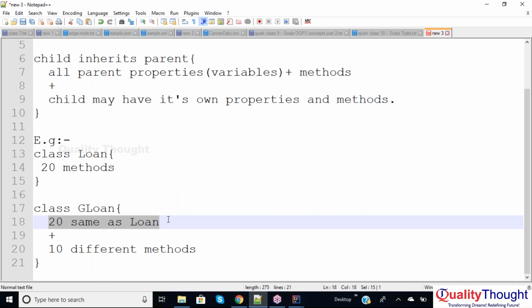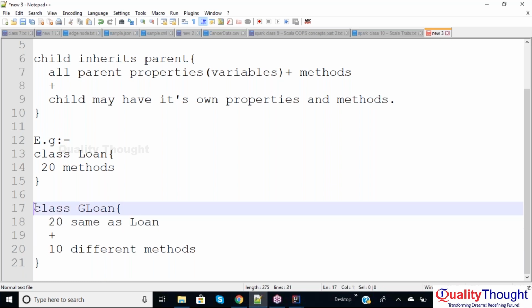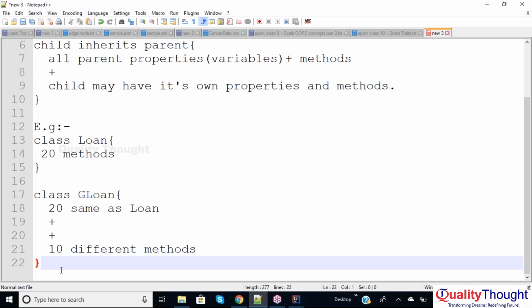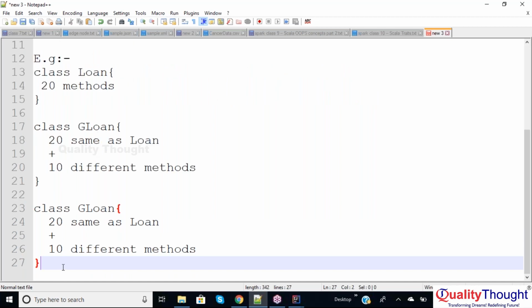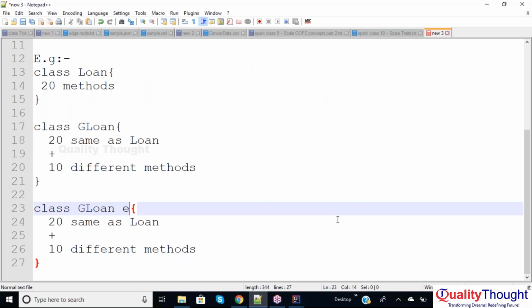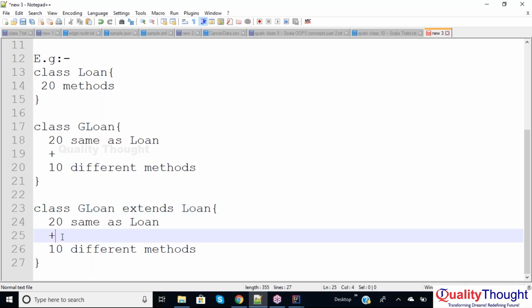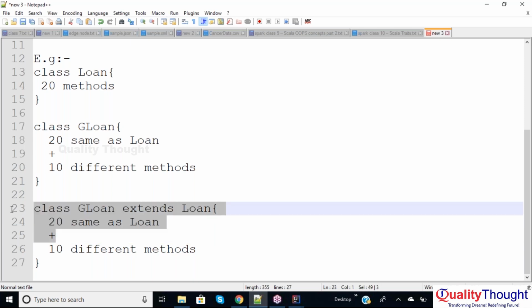So instead of rewriting the same 20 methods in GoldLoan, if you create a relation, using extends and Loan, there is no need to write this logic.